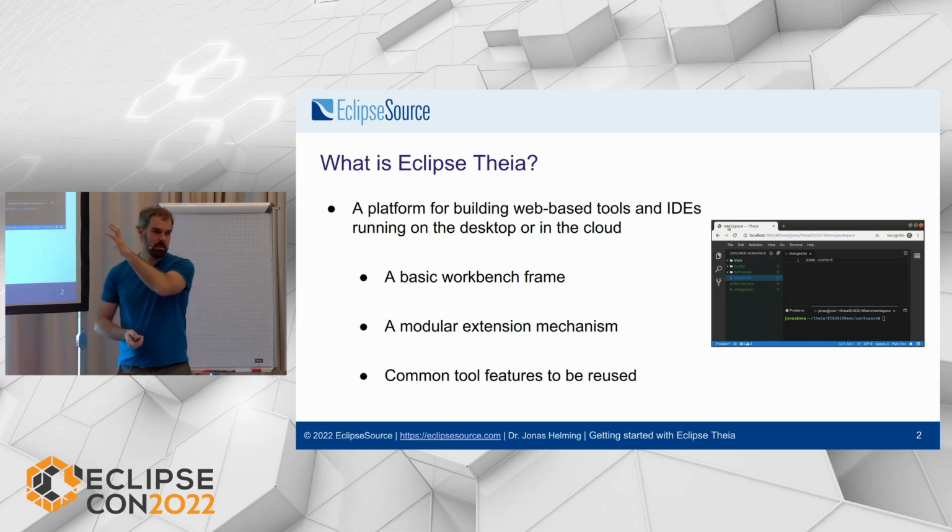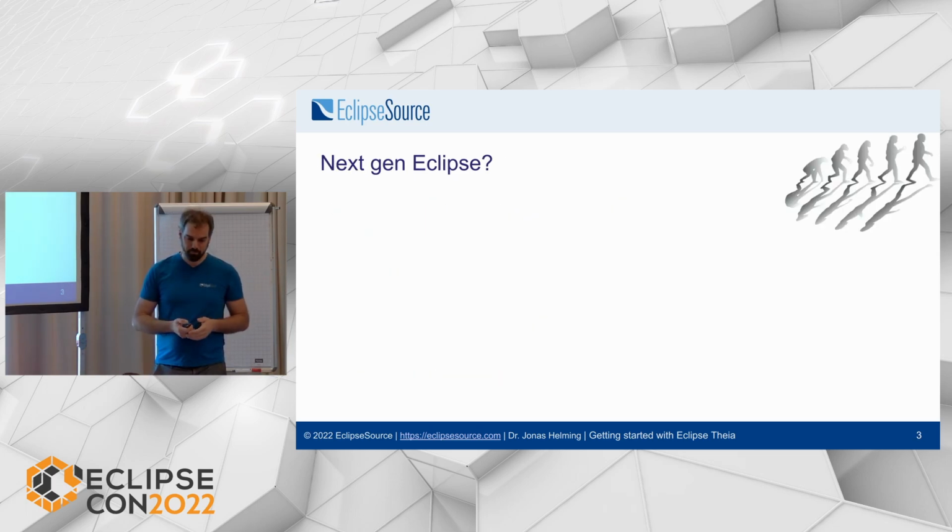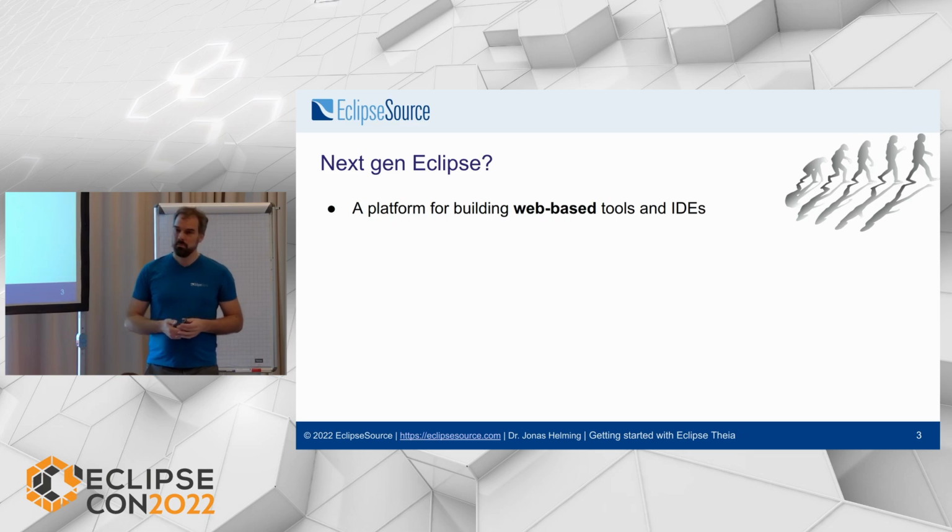Now, all this sounds, for people that know the Eclipse platform on the desktop, very familiar. It's exactly the same concepts. So what's the difference, and why do I claim today that Theia is the next generation of Eclipse? The detail here is web-based, right? It's a completely new technology stack. It's not like a small evolution. It's really a re-implementation of a platform, and it's completely based on web technologies, meaning TypeScript, HTML, CSS, all these standard technologies that we use in the web for business applications these days.